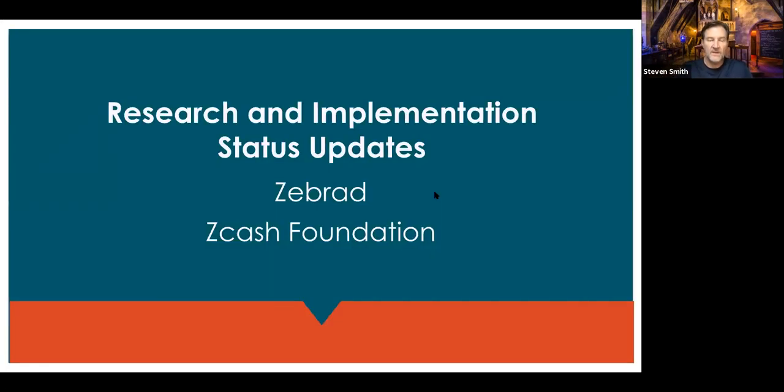So we come to our node updates. We always start with ZebraD. And I believe you said Trezor was going to present something. Okay, well, I will stop sharing, and Trezor, you can take it away. Oh, it's fine. I don't have anything to present. Okay, well, that's good. So I'll just talk to what we've done over the past 2 weeks.